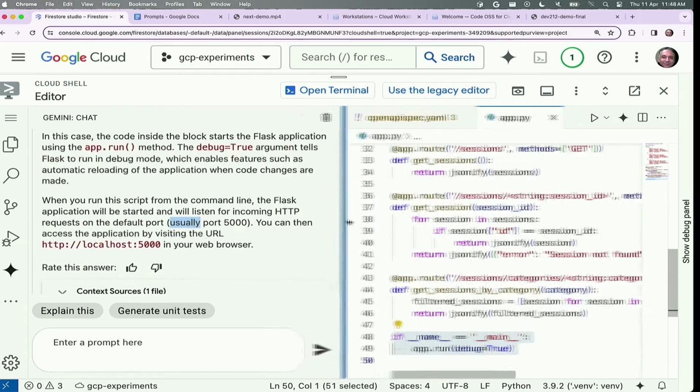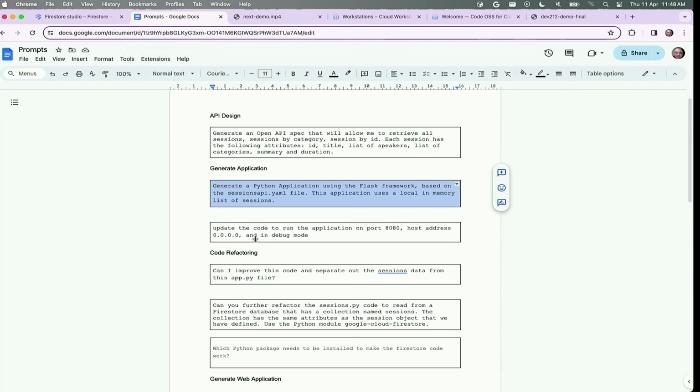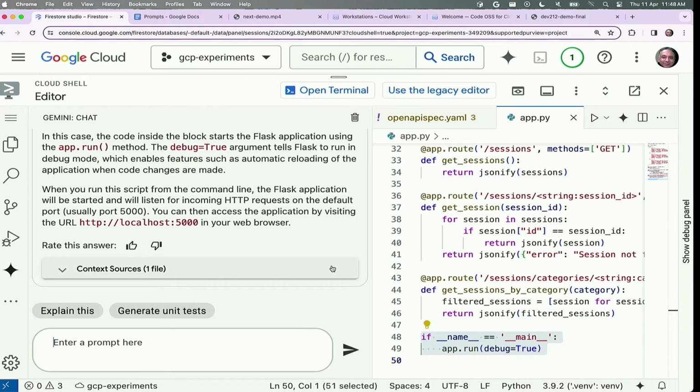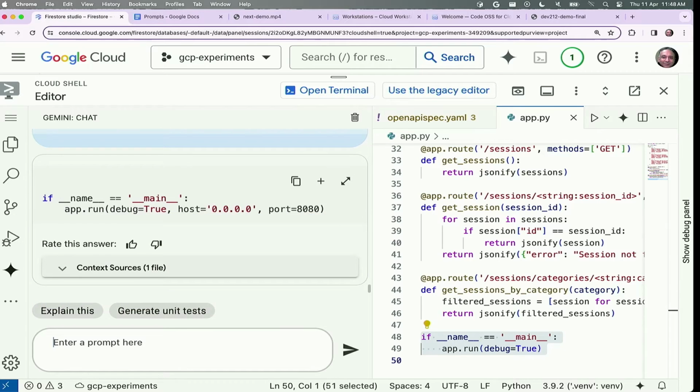Any other requirements, Alexis, you may have to do this? Maybe listen on a given IP address as well and bind this to like 0.0.0.0. Yeah, so let me take the next prompt just to show you, you've already got some code that's highlighted there, and you're saying update this one to use another application port, maybe bind it to a different host address. Yeah, let's see what happens here. So in that iterative mode.